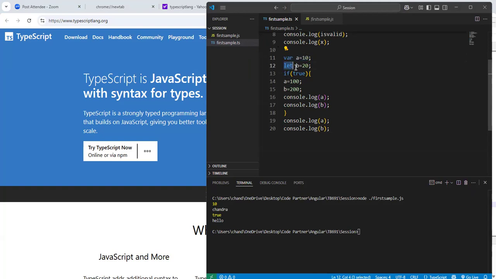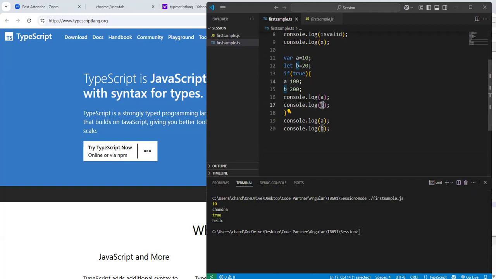let b is equal to 20. After that, we assign a is equal to 10, then a is equal to 100, so a is replaced with 100. Then b is equal to 200. The output here is a 100, b is equal to 200.